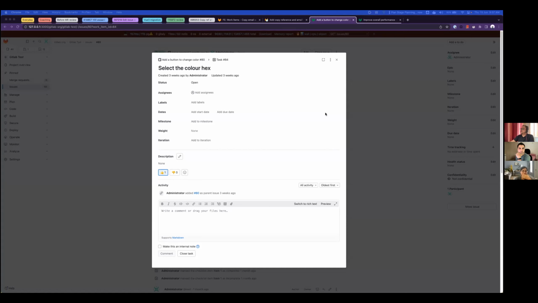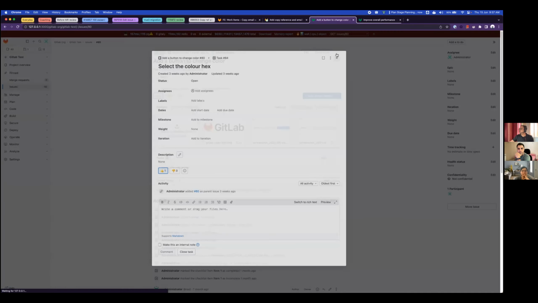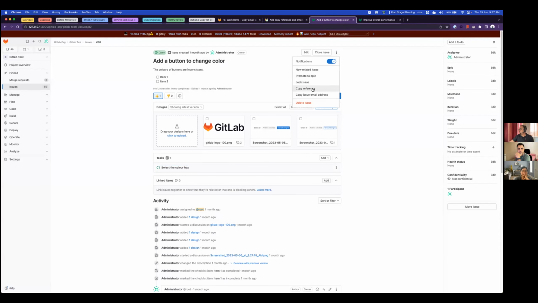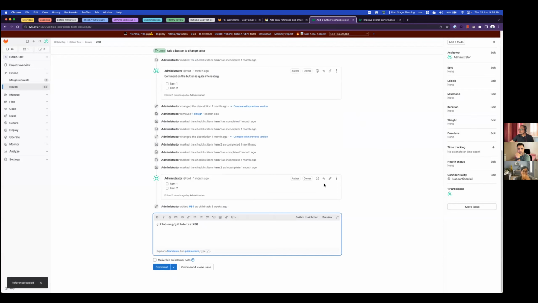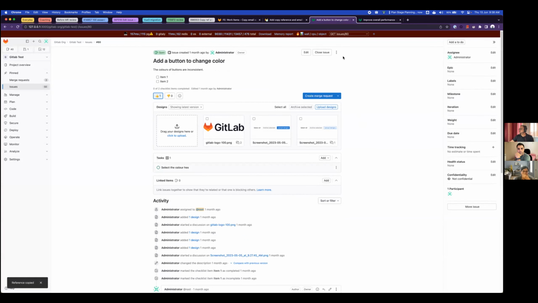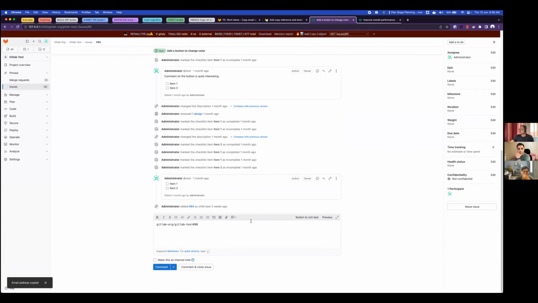Yes. Okay. So we have just added copy reference and copy email address links in the work items now. This is similar to what we have on issues. So if you want to copy the reference of an issue or the email address, you can just do it, and it will basically give you the reference and the incoming email address of the issue.